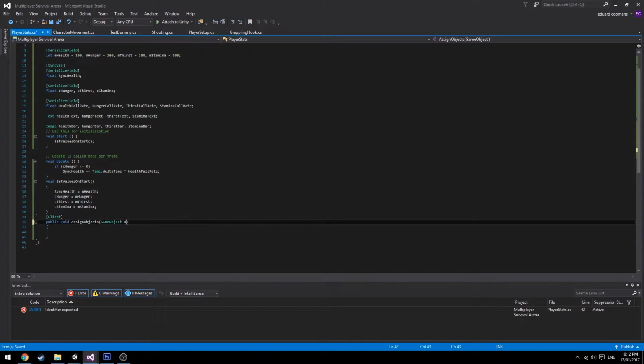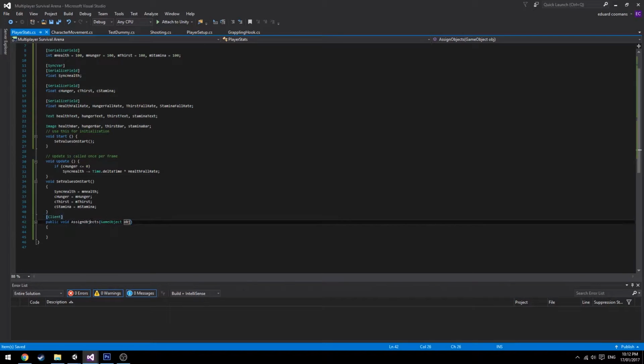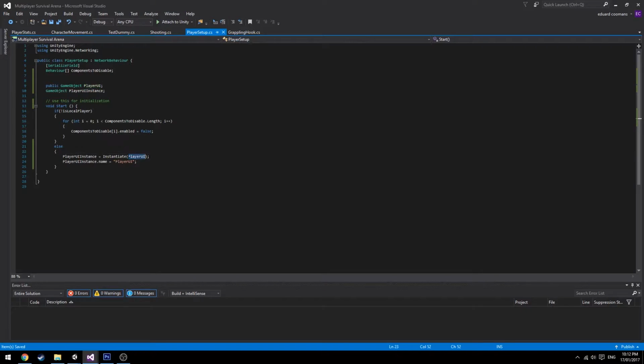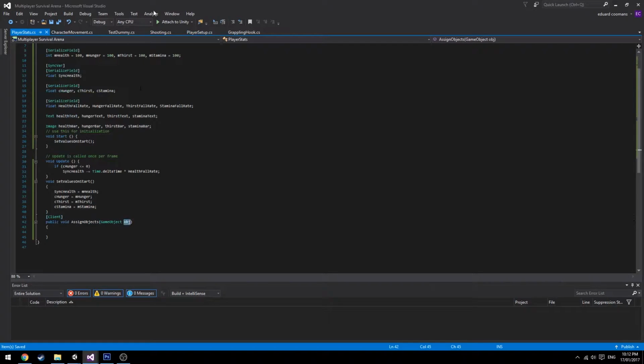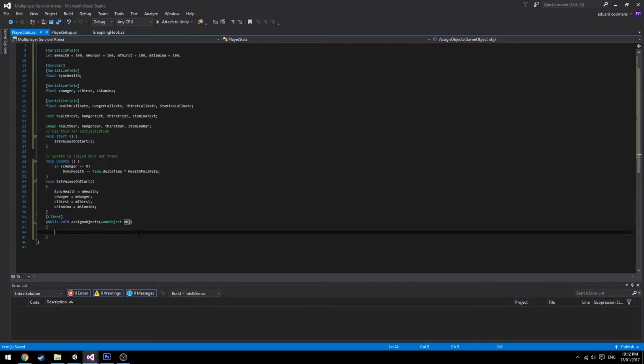let's get a parameter and say object, because I think we can call this from the player setup. So just after we instantiate it, we can call this function and fill in, so we don't have to look for it. It can fill it in from right here. So we'll get this object will be, let's just close these, we don't need these right now. So it would fit in this player UI instance. So let's do that now.